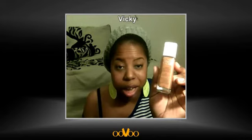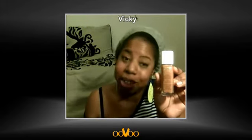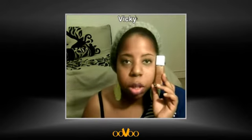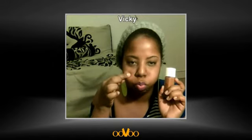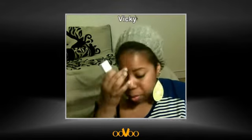Remember when I was telling you guys about that Revlon Nearly Naked foundation? I got one. Even though it says 75% off, I got it for 90% off — so it was 99 cents. I had to get it. It's a bit dark, but I was thinking about trying contouring, because there are some things I'd like to chisel down a little bit, like my cheeks. I'll probably never see this product again, but it was only a dollar. That's the Revlon Nearly Naked Makeup in 290 Cappuccino. If I can't use it for myself, I'll use it for someone whose makeup I do.